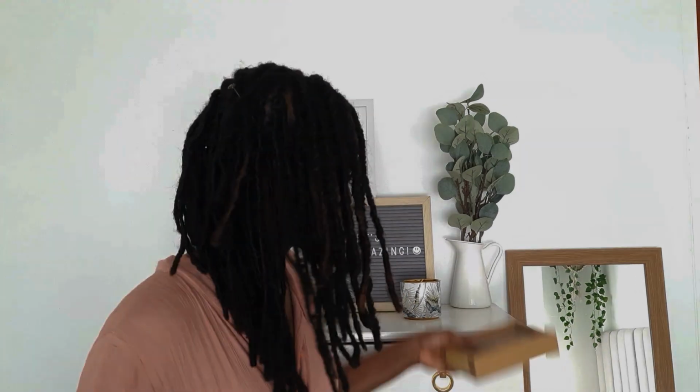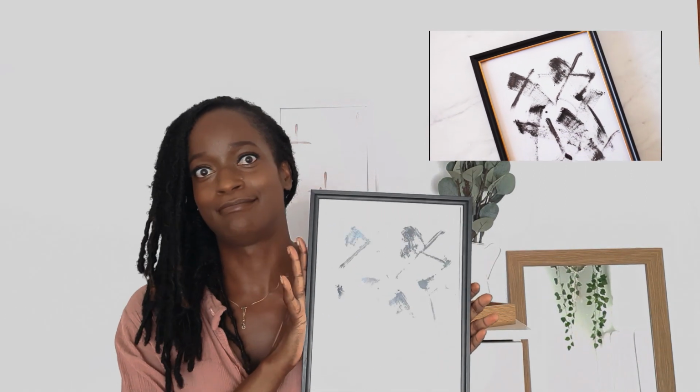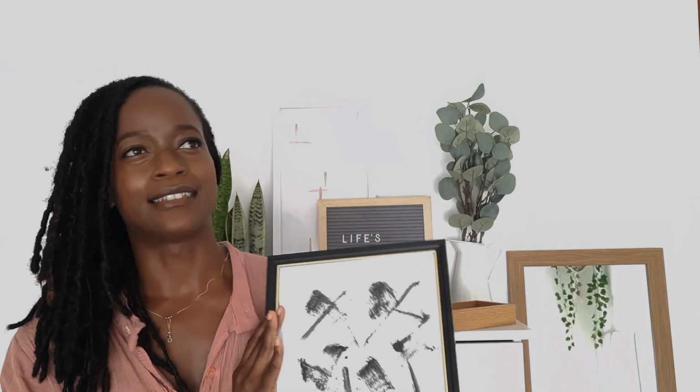So first up, this one, I absolutely love how this mascara art came out. Like, it's so simple. And I think black and white art is always a classic in terms of deco. It always looks very luxurious, so this one is a winner for me. Let me know in the comments which one is your favorite.